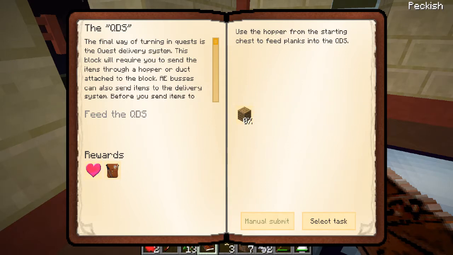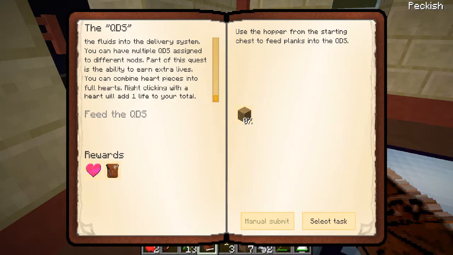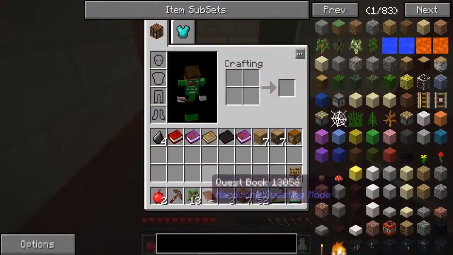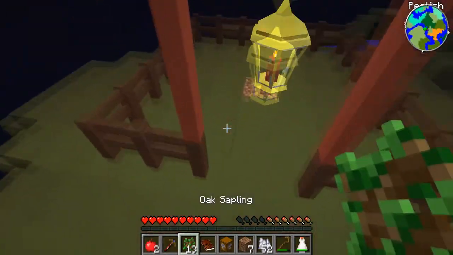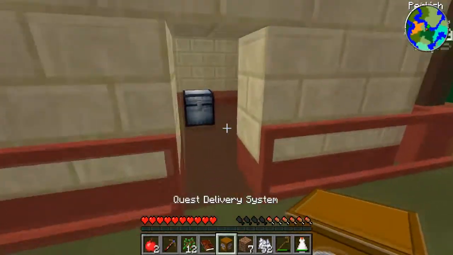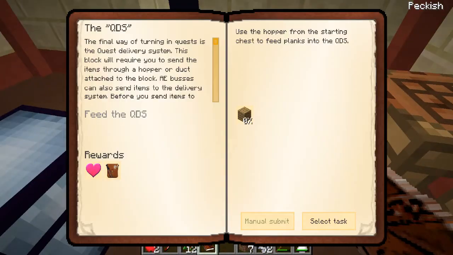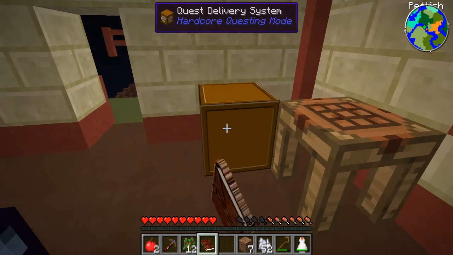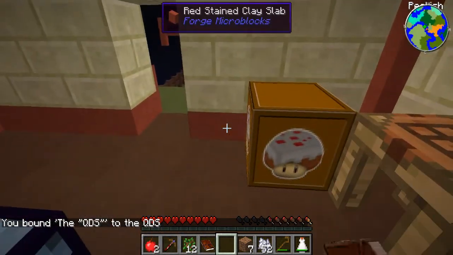Now this quest, this is a new feature to this version. You can't manual submit to this one. You have to submit it to the QDS. So how you do that is, actually I'm going to put this out here so it grows quickly, and then set up this QDS right here. So you open up your quest book to the quest you want, you click select task, and then you right click on the QDS with your book in hand.